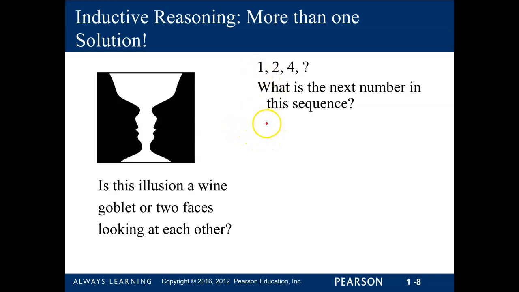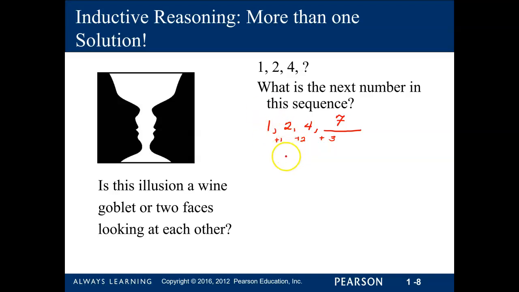So if you take a look, we have 1, 2, 4. If you look at addition, you can have this as 1 plus 1, all right? And then 2, you will add 2 to it, okay? So the next pattern, oh, you have a plus 1, plus 2. Then you can possibly conclude that, oh, this is going to be a plus 3, okay? Which means the fourth number could possibly be a 7, all right? That's one possible way.